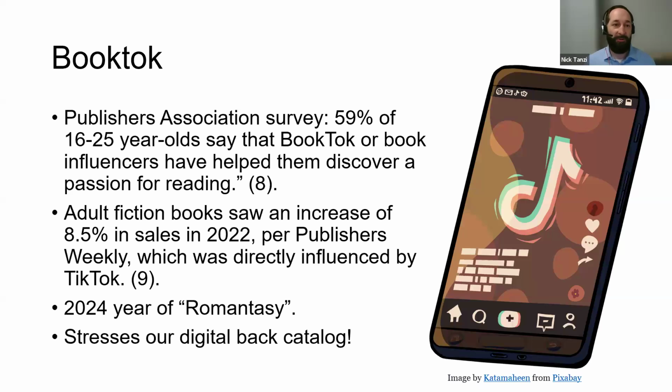But here's one of the issues with BookTok that cuts both ways. It has led to a resurgence of reading. It has popularized older books. People see somebody reading a book that's been out for any number of years, and it rekindles interest. We can handle that quite well in print, but we know that backlists are expensive for us to maintain when it comes to ebooks. We often have to continue to pay to retain that content, or if that content has been checked out a certain number of times, it may expire and we have to relicense it. So that can be a stress on what should otherwise be a strength for libraries. It's a strength in print. It's potentially a liability or a source of financial strain in digital.